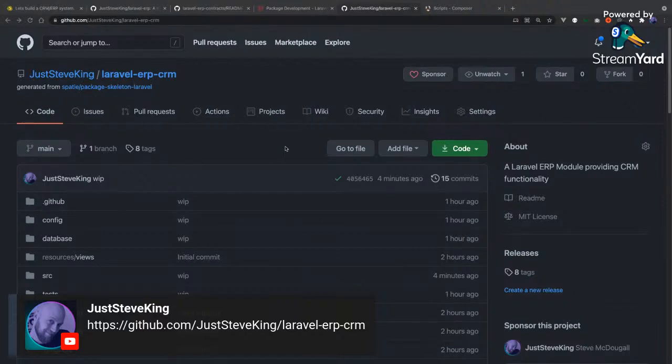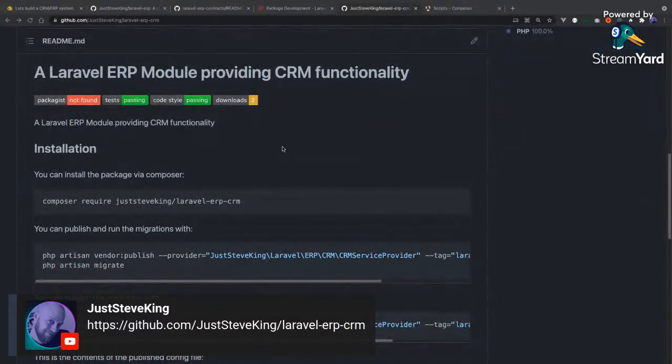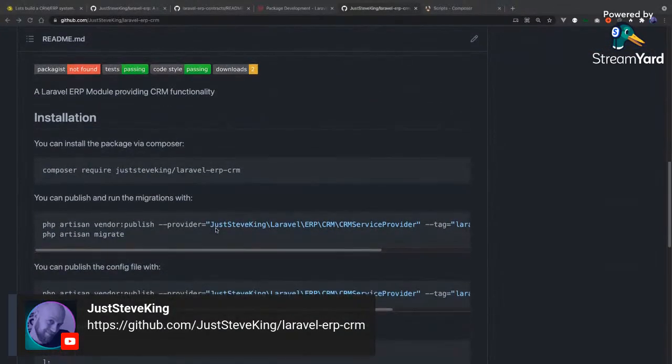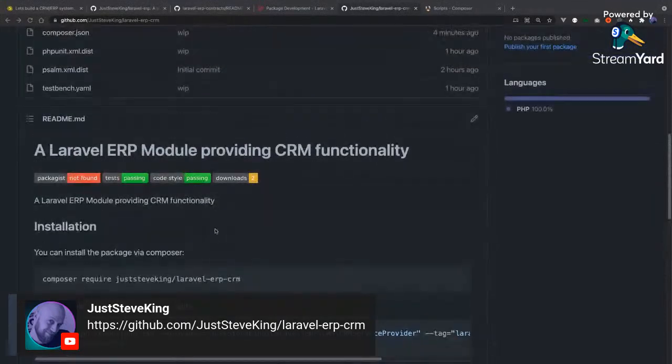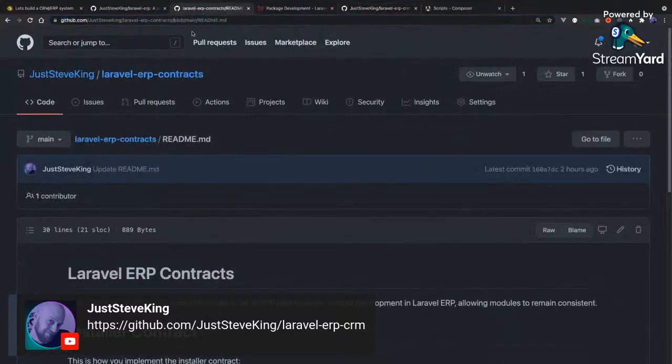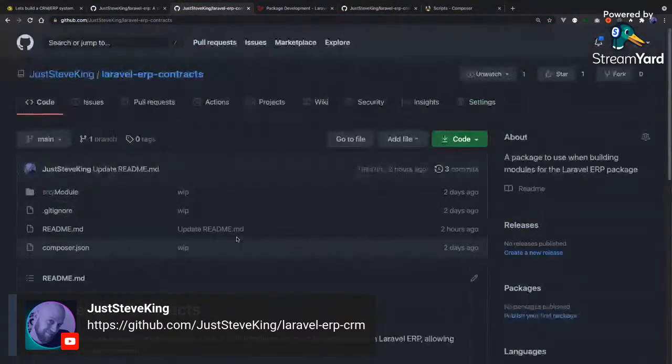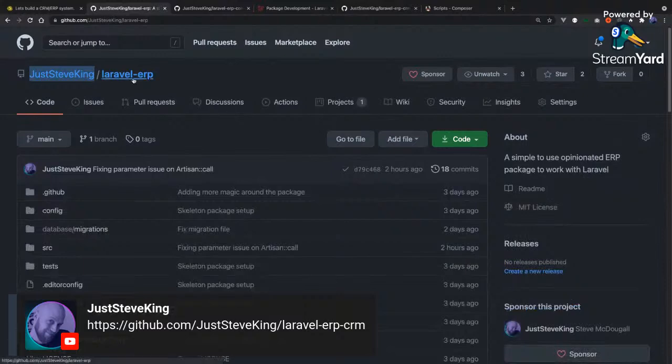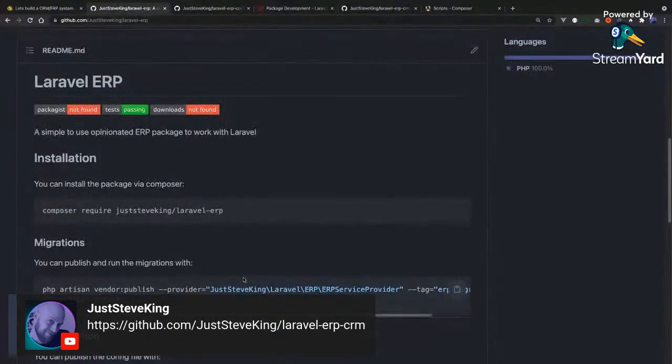But our CRM is basically just a really nice way for us to handle contacts, handle companies, and then we're going to start adding in things like tasks so that we know we need to contact a person at a company, and it can start logging interactions and start building up a sales pipeline, and we start doing some interesting stuff. So we've got that. Here's our contacts. These are all working. Here's ERP. This is working so far.